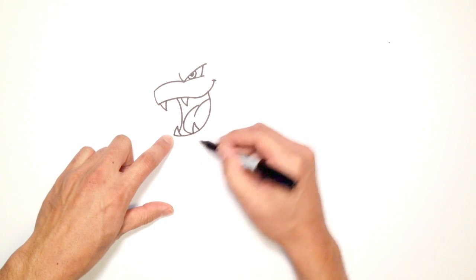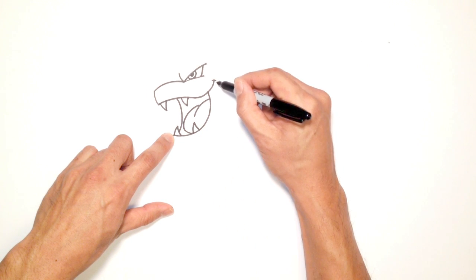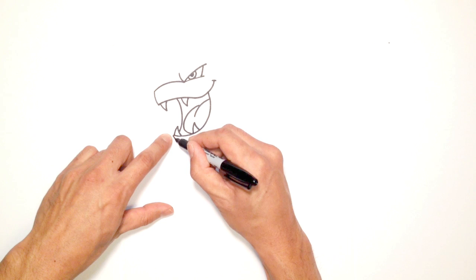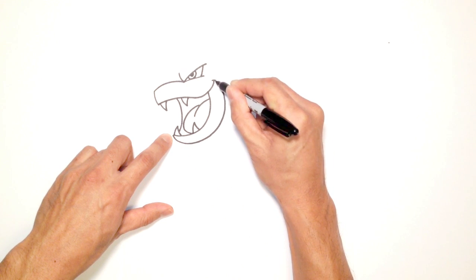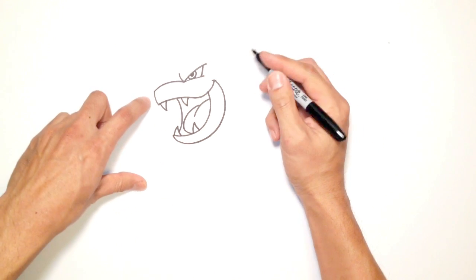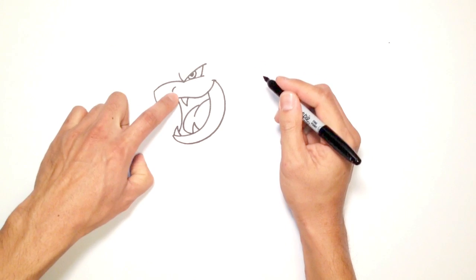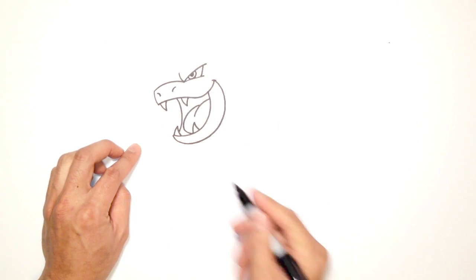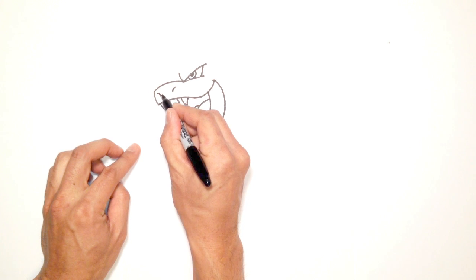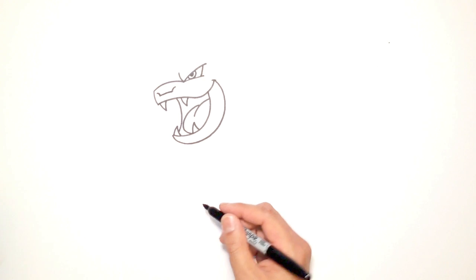Let's go up to the bottom of the jaw. So here, I'll start at this point, and come around, and try to connect to that point there. So starting here, come up, and then wrap around to that point. There we go. And we'll go up to the nostrils. So here, I'm just going to draw a curve on one side, and I'm going to flip it for the other side here. Draw a curve like that, and then I'll connect the two bottoms with a curved line. Let's go to the opposite side of the eye.